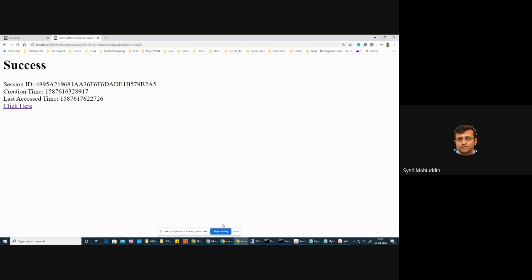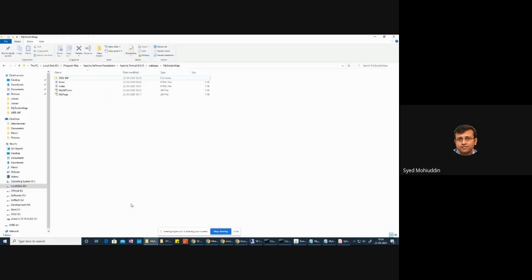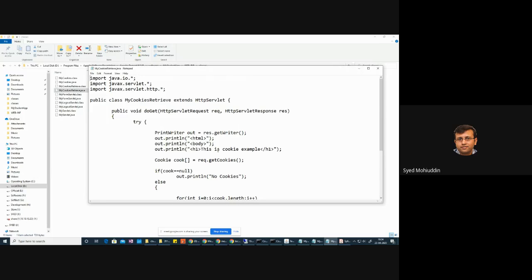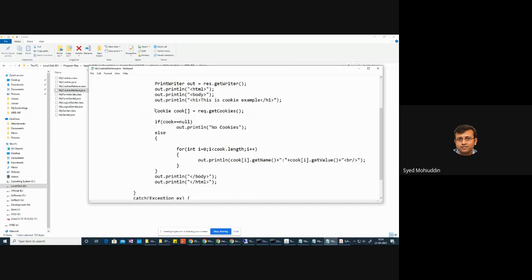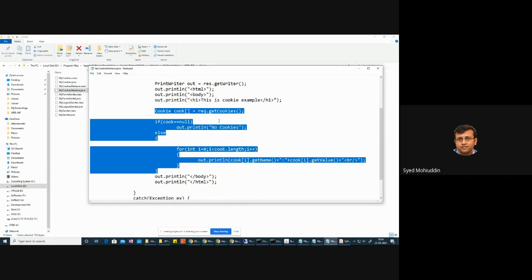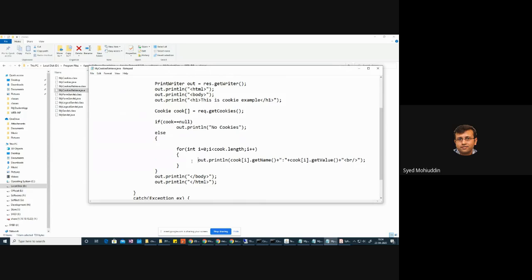The same way, we had the retrieve cookie servlet, my cookie retrieve servlet, and in this servlet you have the cookie as well as the check if the cookie is null, and how to retrieve values using getName and getValue.